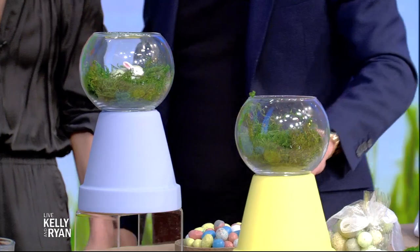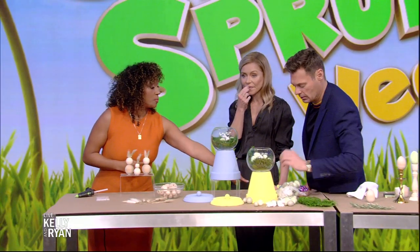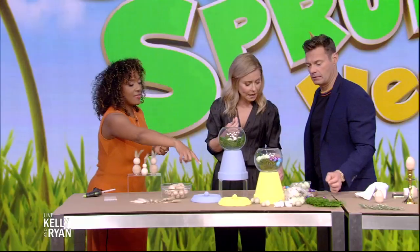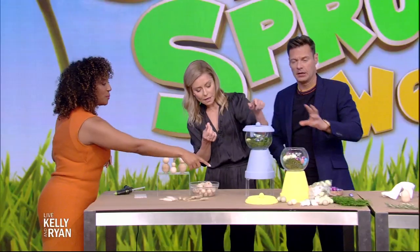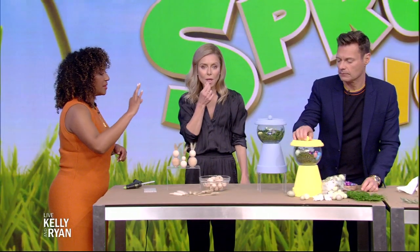This is the trick with the robin eggs. You can also put the candy in there, and make it pretty. Then you can put the top on. The top is literally just the bottom of another pot. It's so in vogue to go fast. Then you put that on the top, and this is just another wood bead that you glue on the top.